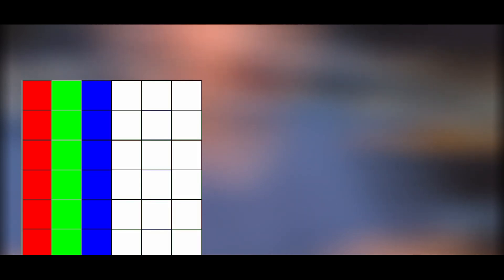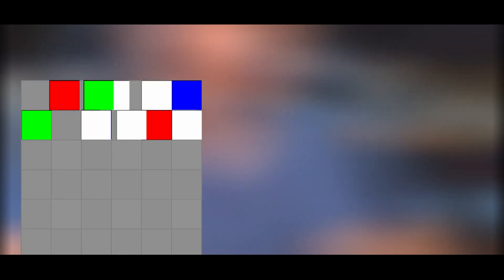This is not a Foveon sensor, nor is it similar to the ones used by the Sony F35 — it's entirely new. There is no de-Bayer process going on here. The sensor is full RGB, so it has an equal number of red, green, and blue pixels, meaning artifacts that can usually appear with Bayer sensors are brought down to an absolute minimum.